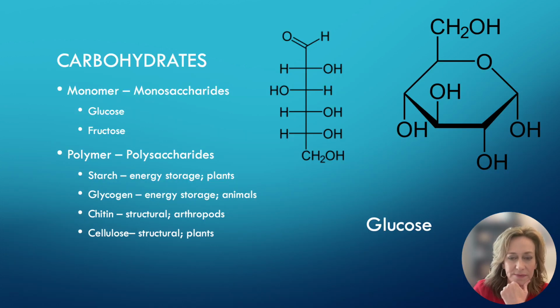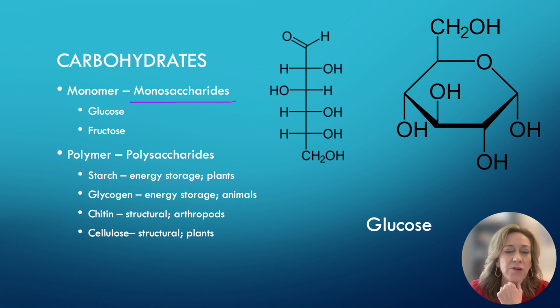We're going to start with carbohydrates. The monomer of a carbohydrate is called a monosaccharide, so mono, one sugar. Some examples that we talk about frequently are glucose and fructose. I have the structure of glucose here for you in 2 different forms. So there's the linear form, right, the chain, and the form that forms the ring, right? Many times in our illustrations, glucose will be drawn shorthand as just a hexagon or representing a sugar, right? That 6-membered hexagon might just be drawn to represent a sugar.